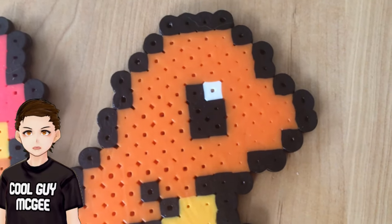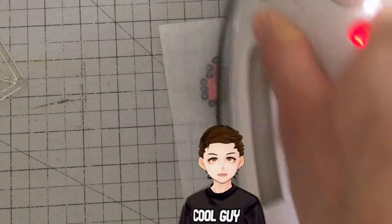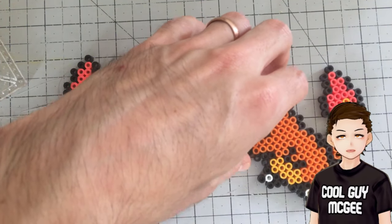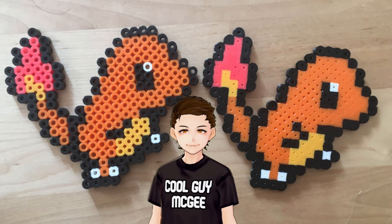There are a few styles of fuses, but I would call the main two the standard melt and the flat melt. There's an infinite variation of how you can melt it — it just depends on what you want your final product to look like. If you like to see the circles inside the beads, consider the standard melt. If you want to go for a more pixelated look, consider the flat melt. Frankly, I think both ways are great, but I'm more prone to the standard melt.